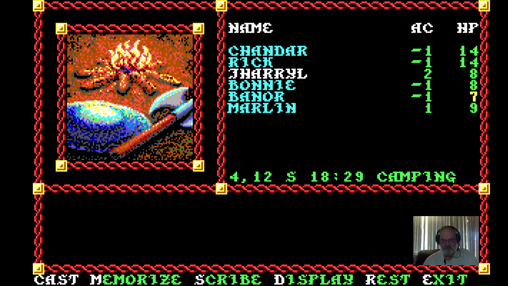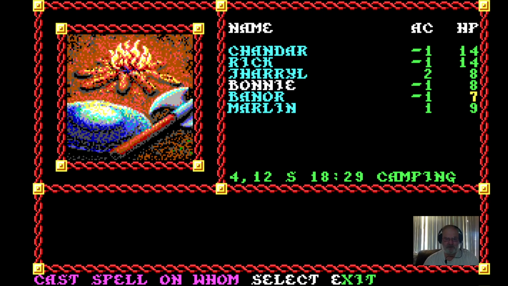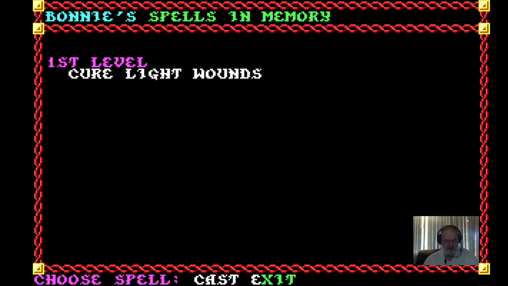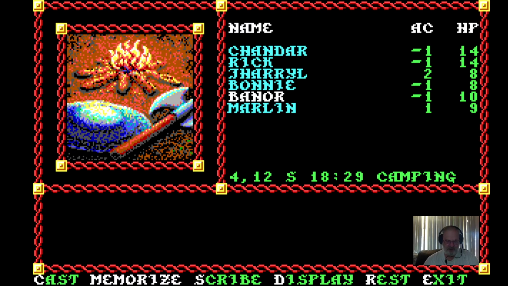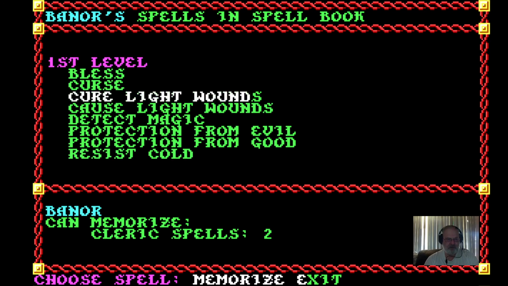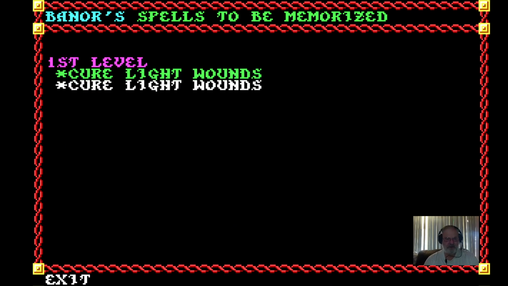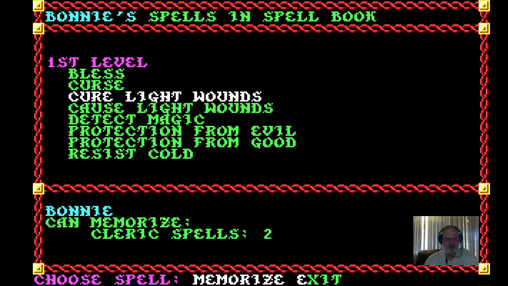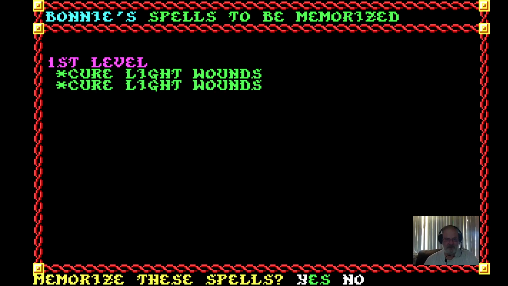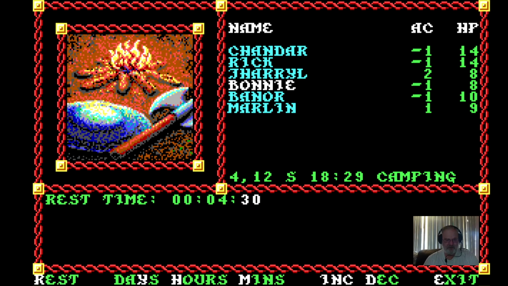4 hours. We come down to Bonnie, say, cast, cure light wounds, on Banner, exit. Banner casts cure light wounds on Banner. So now they're healed. Now we go back to memorize. Cure light wounds twice, exit. Yes. Then we come to Bonnie, say memorize. Cure light wounds twice, exit. Yes. Exit. Yes. Rest for another 4 hours.